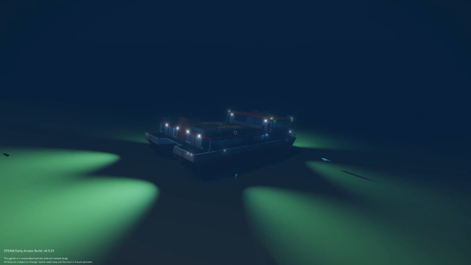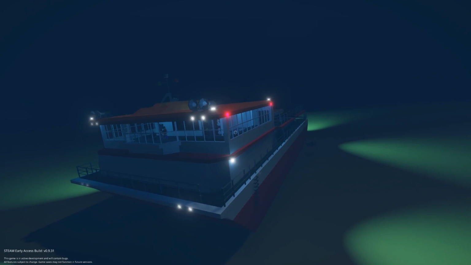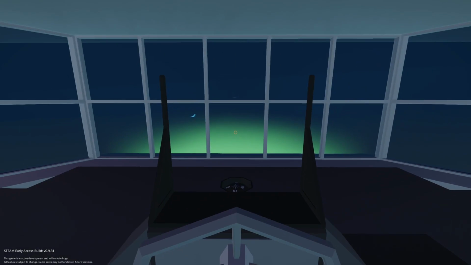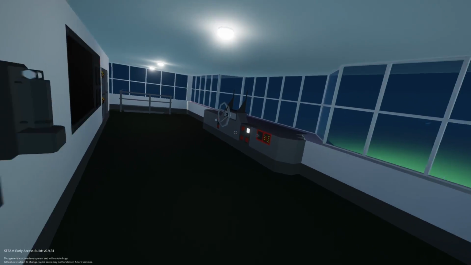lighting up the sea floor. So you've got plenty of visibility right now. Of course, it might be a little bit different once we get deeper, but yeah, pretty happy with that. Now here comes the fun part. Let's go install pumps, and also I'm gonna go ahead and work on this room over here because I wanna make those flares work too.